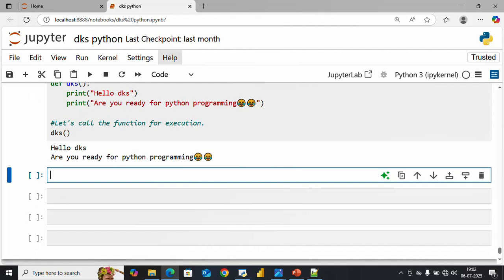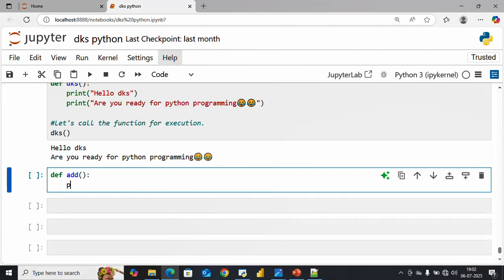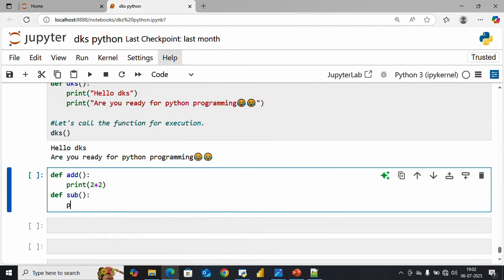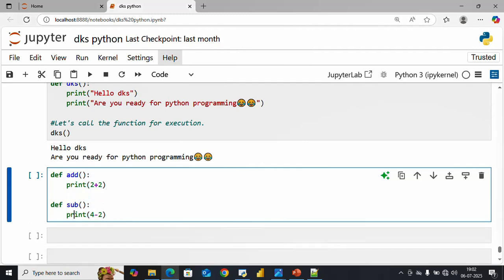Let's do the basic calculation here. I create a function, def add, colon, and I just print here 2 plus 2. Again I given def, I given subtraction, in short sub, and I print here 4 subtract 2. Here I just enter.